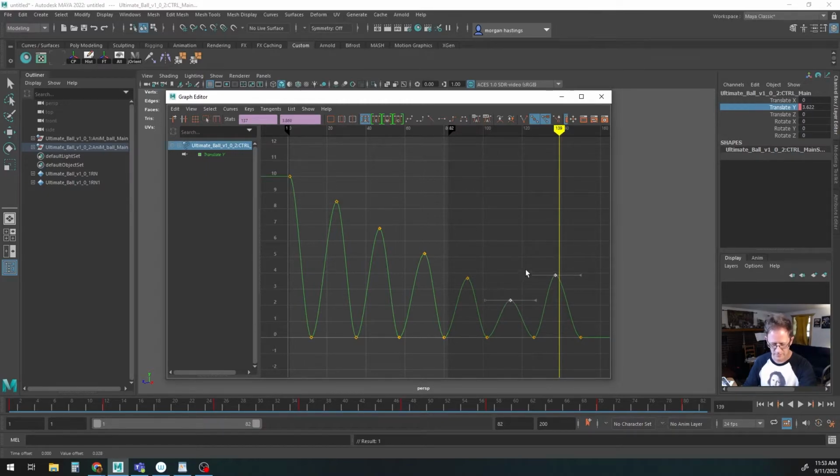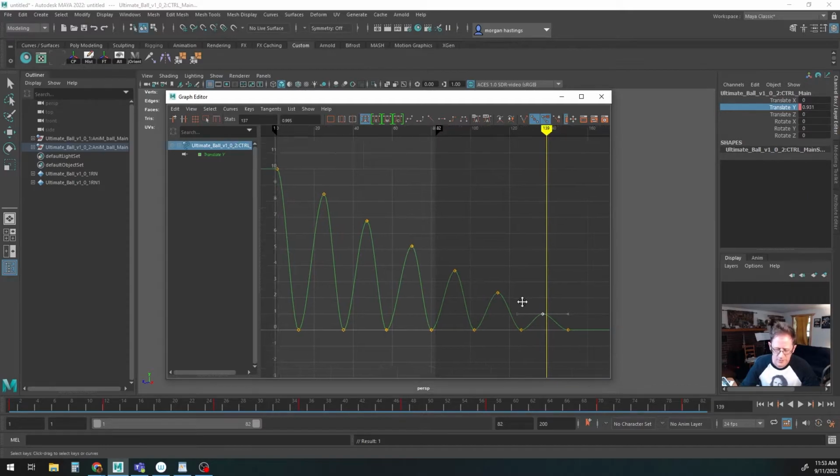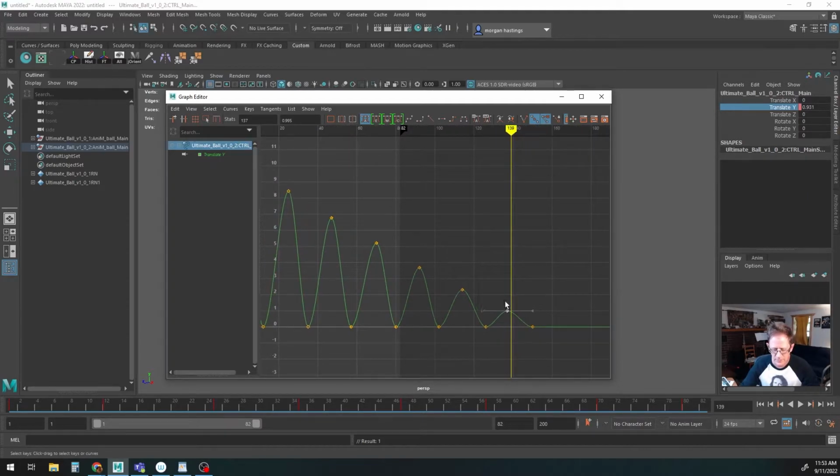Moving it along. There, that's about a good amount. May want to add another one down here. It's really low for a tiny little bounce. You know, it kind of curves it a little bit there, but it's all right.